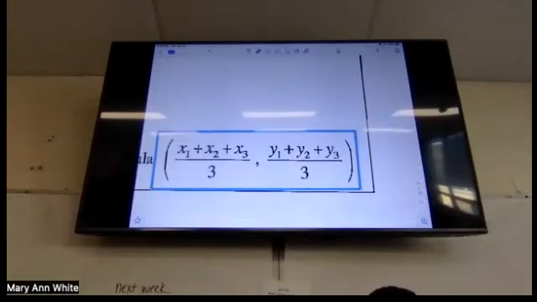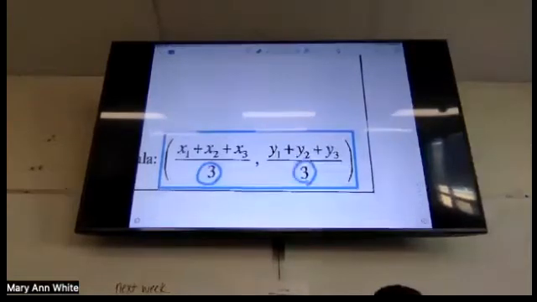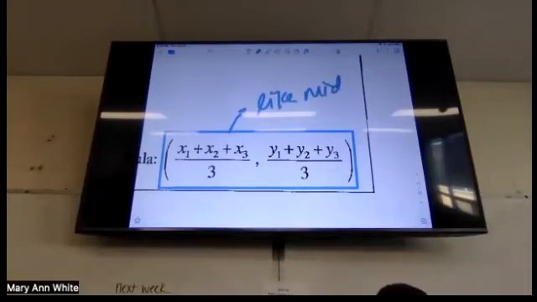Does anyone notice anything about this formula? There's 3 x's. Good. It's a lot like the midpoint, right? It's like the midpoint, but it has 3 x's because we're essentially doing the midpoint of a triangle. I care about all 3 x's and all 3 y's. So we're dividing them all by 3 each time, not by 2 or anything else. I like to write the midpoint formula next to it so that it seems more familiar, because we're used to doing the midpoint formula. We might not be as used to some of the other formulas.